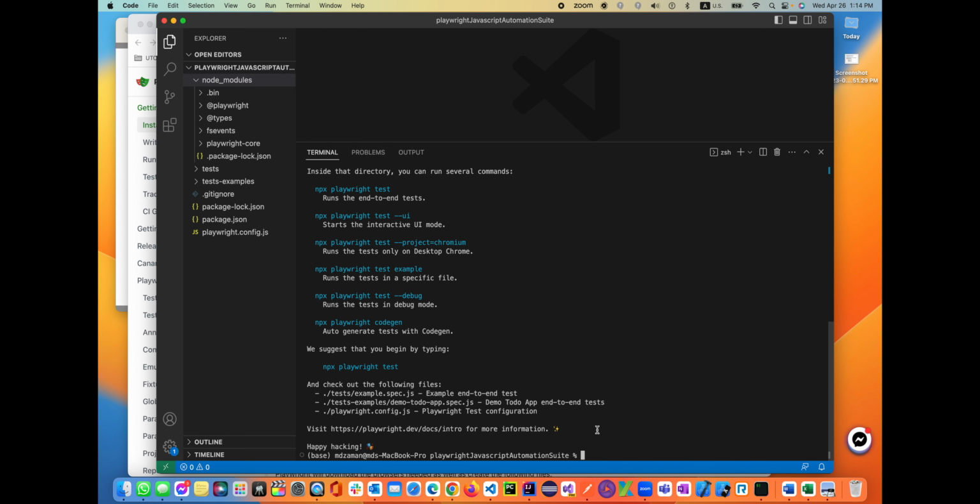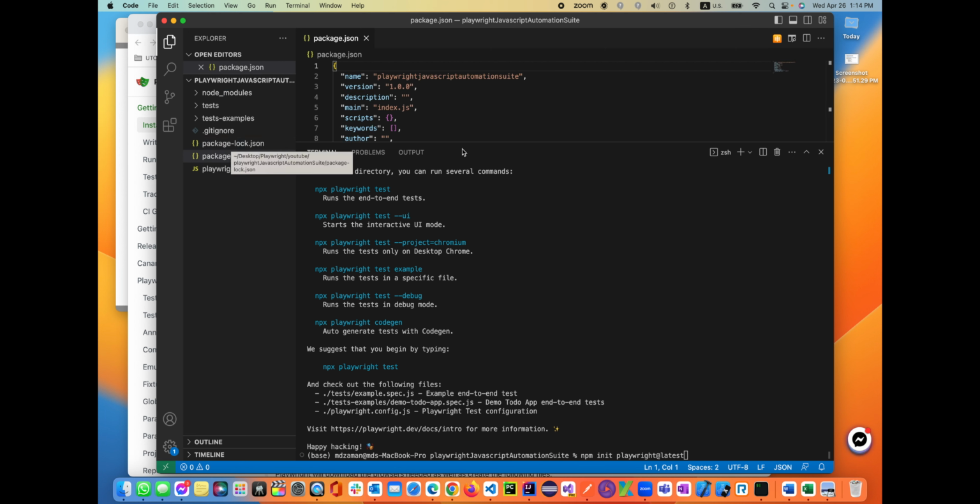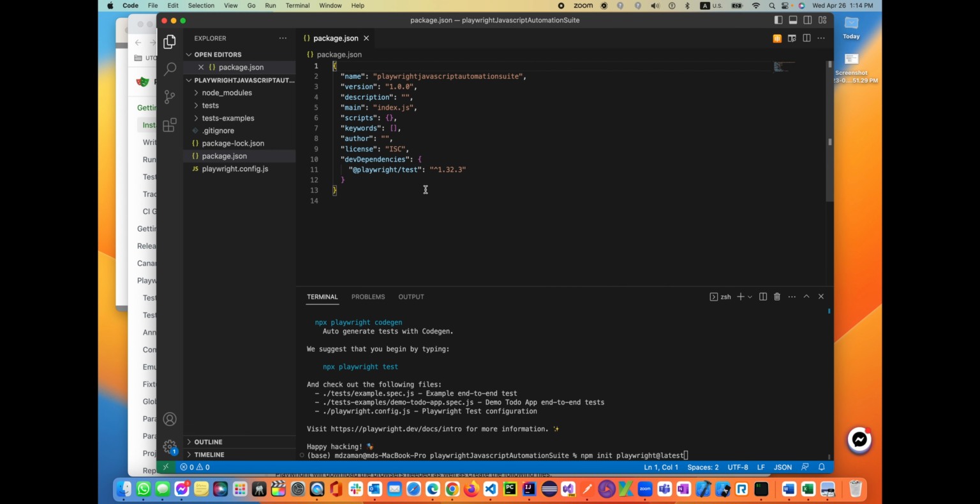When we ran our npm init, it initialized the Playwright automation suite folder, and also installed all the Playwright dependencies inside node_modules: Playwright core, UI events, API events, everything, adding them as a dependency using the package.json file. You see @playwright/test. This is the dependency we're adding, but all relevant events and APIs are under node_modules.